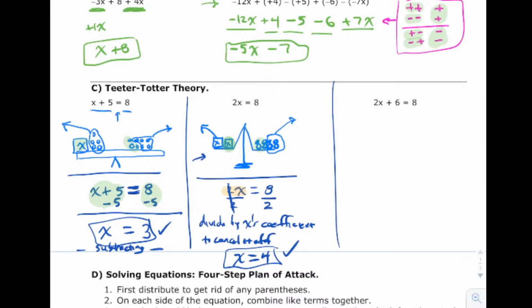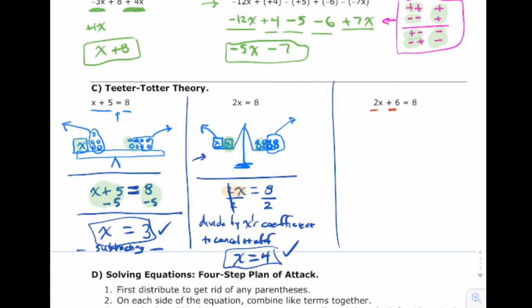There's the old add or subtract on both sides, and you would apply that in a situation that looks like this. And there's the old divide both sides, and you would apply that in a situation that looks like this. Okay, so keep these 2 things separate. So over here, what you'll notice is we've got 2 things to do. Because I got to get rid of this 2 and I got to get rid of this 6, right? I want to have just x all by itself here.